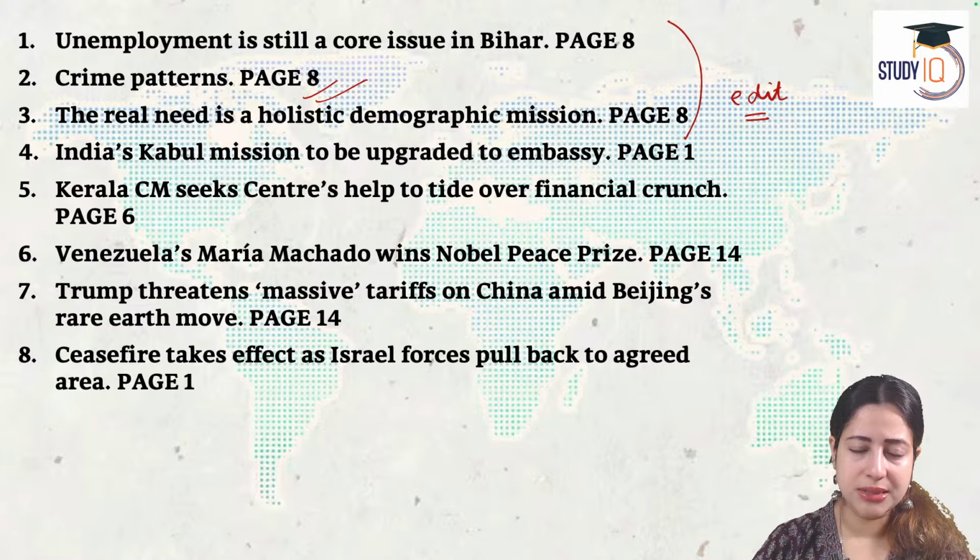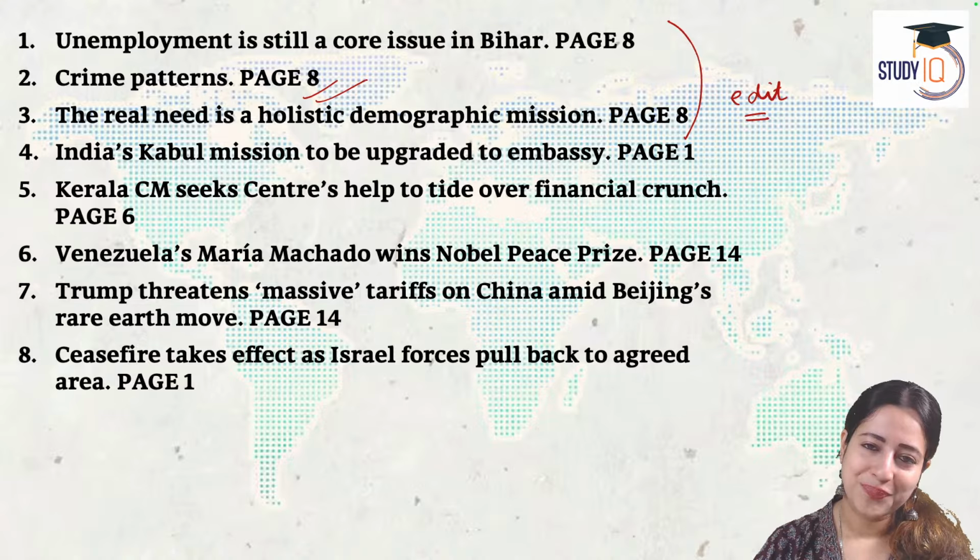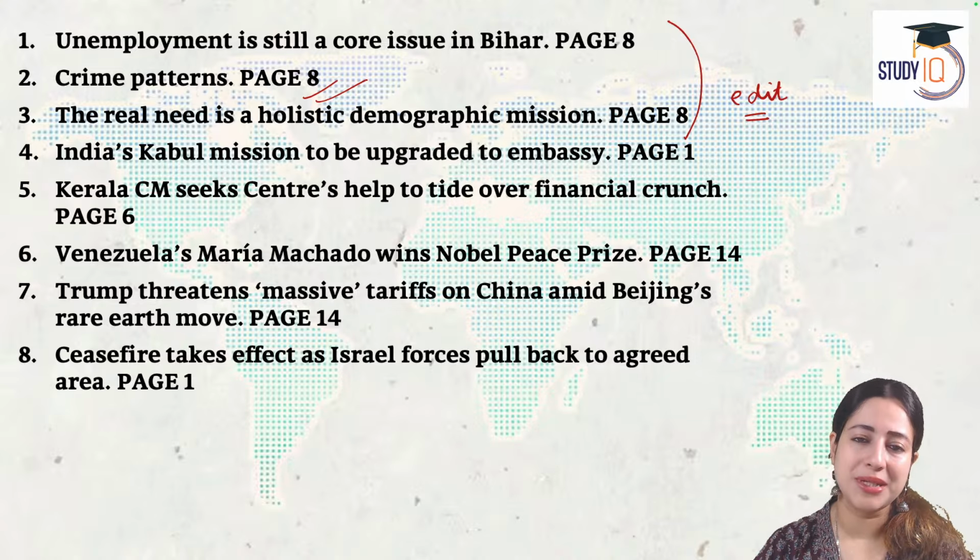The remaining 5 articles are mostly related to quick facts, developments across the world, from the Israel-Gaza peace plan to, on the other hand, somebody winning the Nobel Peace Prize, much to the discontentment of President Trump, who himself wanted to be the Nobel laureate for peace this year. So that has not happened. Somebody else has won the prize. And then we talk about China's strategic move about the rare earth materials. We also talk about how Kerala once again seems to be at loggerheads with the central government about the total financial help. So all these are a mixed package that we are going to look at today.